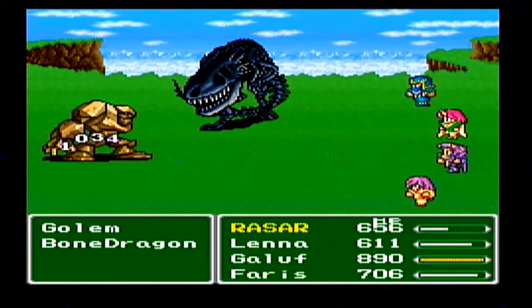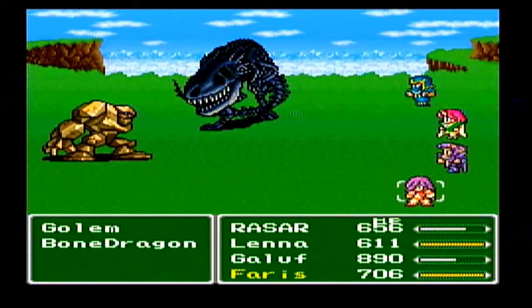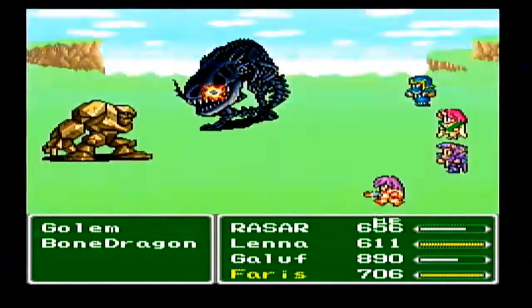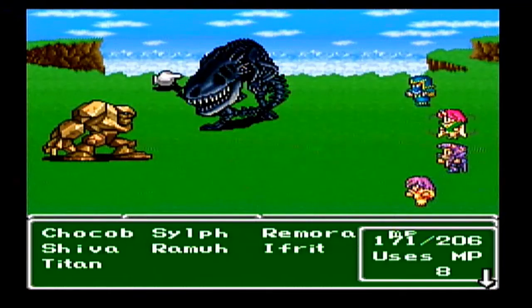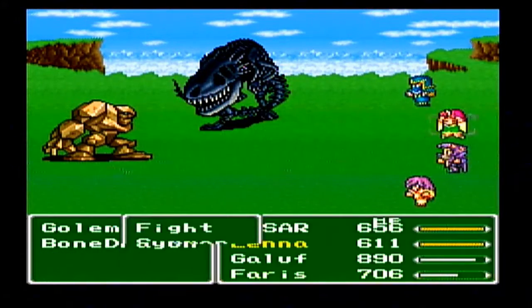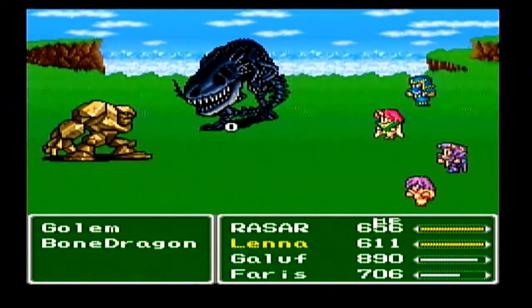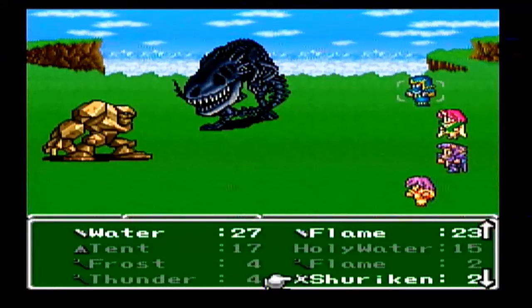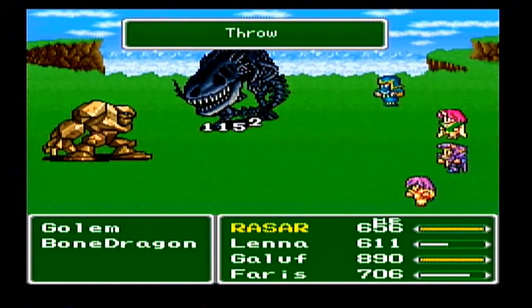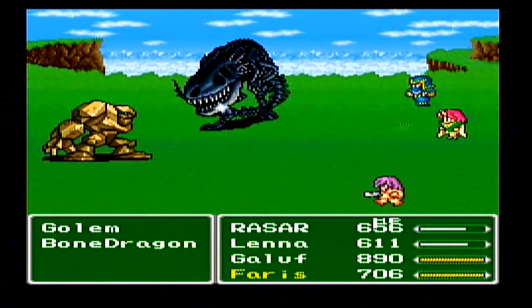And unfortunately, Galuf there just did a whole chunk of damage to him because he was supposed to target the Zombie Dragon, but the Zombie Dragon was defeated before he landed, so yeah, he hit the wrong target. So he had a 50-50 target, and of course he hit the wrong one. But thankfully we could throw a potion and heal up the Golem. We'll throw a high potion on to heal him up here. But yeah, he will become a really important summon.